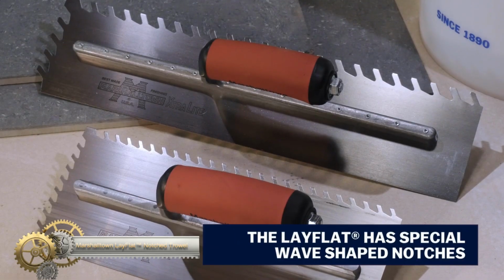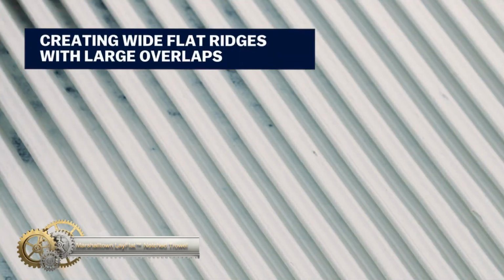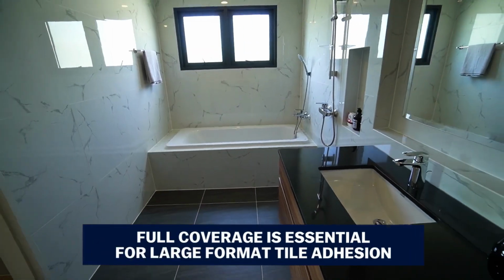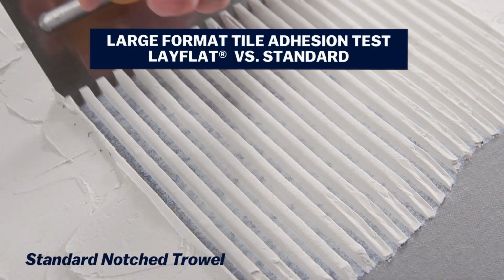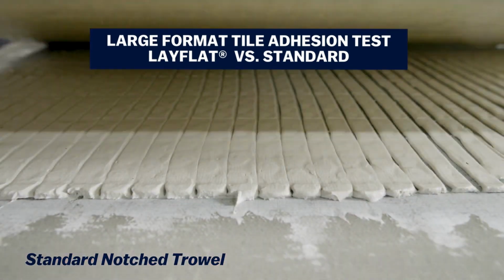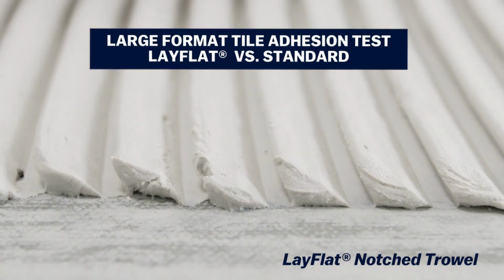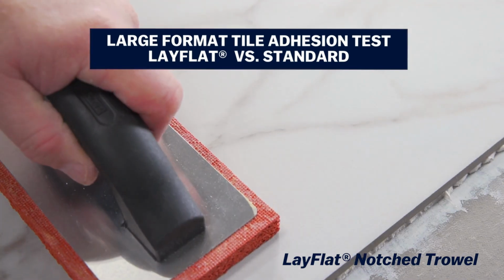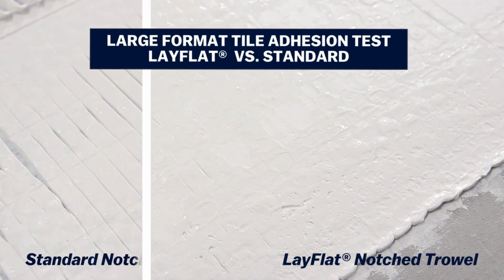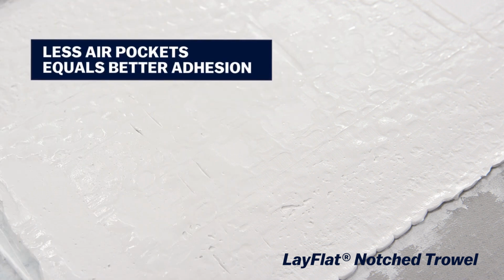The Marshalltown LayFlat Notch Trowel is a unique tool that features wave-shaped notches designed to eliminate air pockets between the substrate and tile, resulting in superior coverage and adhesion for medium to large format tile applications. Made with the same professional quality materials as Marshalltown's standard notch trowel line, the LayFlat Notch Trowel is constructed of the highest grade carbon steel, equipped with an aluminum alloy extra light mounting, and features a DuraSoft handle. This product is made in the USA with global materials.